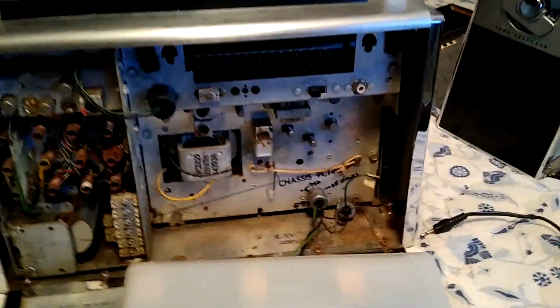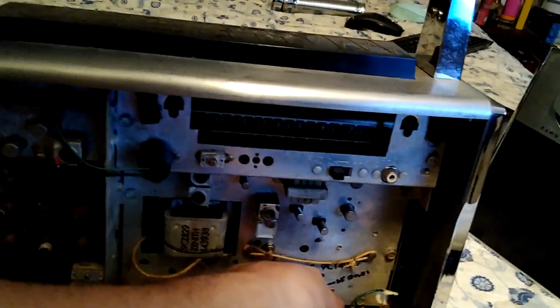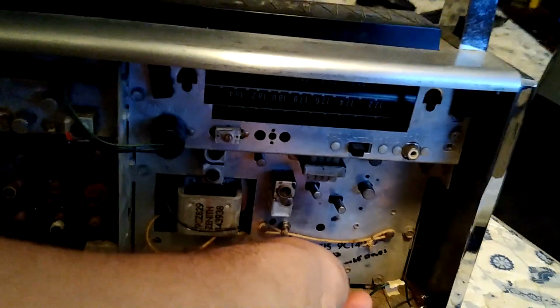Volume control has no control over the volume of the static on this. That's great. I guess time to shut this one down. This probably has some bad capacitors in it. I'm gonna have to do some schematicking and figure this out later on.